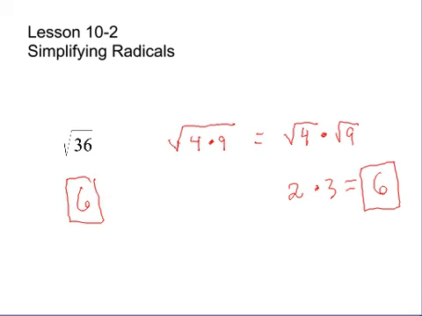But sometimes we're going to get into numbers that are not perfect square numbers. And so we've got to break the numbers down to pull out some square roots so that we can simplify the entire expression. So for instance, the square root of 54. 54 is not a perfect square, so the square root of 54 is going to be some weird decimal, which I don't want, because that involves rounding, which is not as accurate an answer as leaving it in radical form. But it still can be simplified.